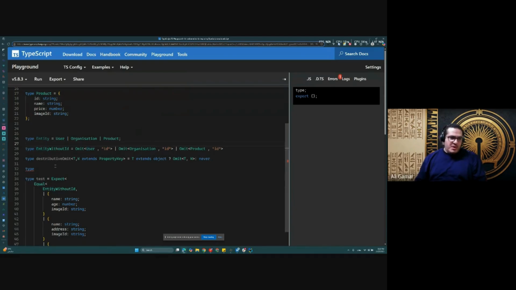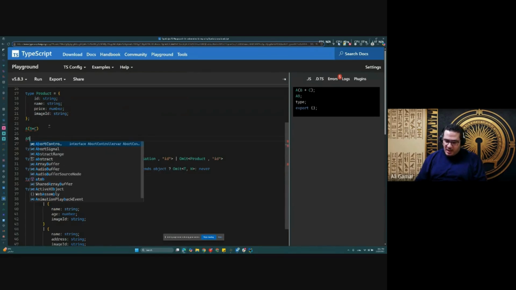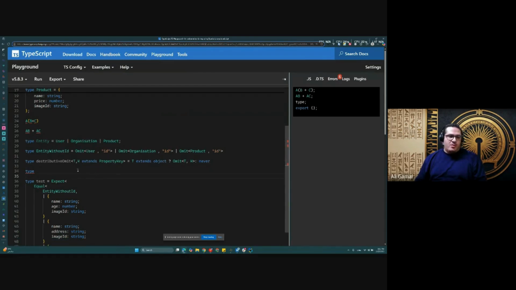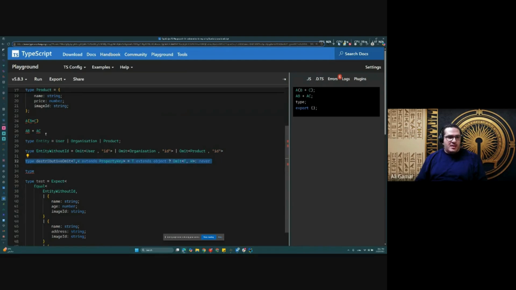So I ran into something called distributive property. And I went to a friend of mine who understands math really well, and he explained to me what distributive property is. So I have an A multiplied by B plus C. This can be translated with distributive property to AB plus AC. So this is how I got the idea that I can make this using distributive property from the math and actually output that. Yeah.